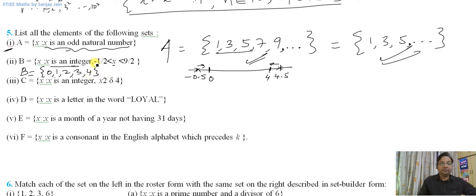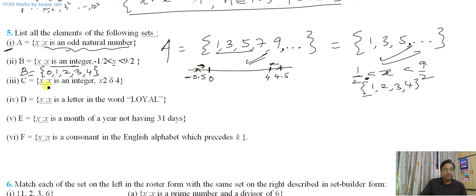Okay, so if this was not minus 1 by 2, if you are given, let us say, between 1 by 2 and 9 by 2, then you would have started your answer, because it is greater than half. So greater than half, my first integer will be 1. So the answer would have been 1, 2, 3, 4. But now there is minus 1 by 2. So after this minus 1 by 2, the first integer that I'll have is 0.